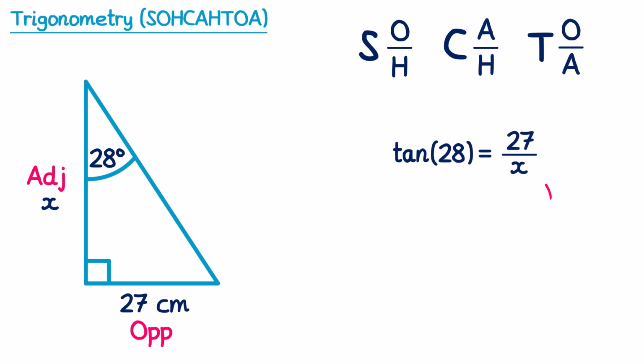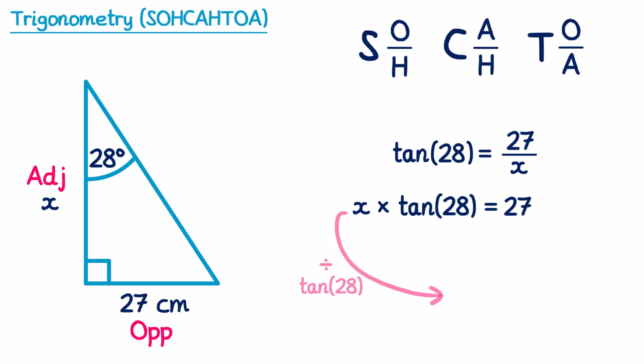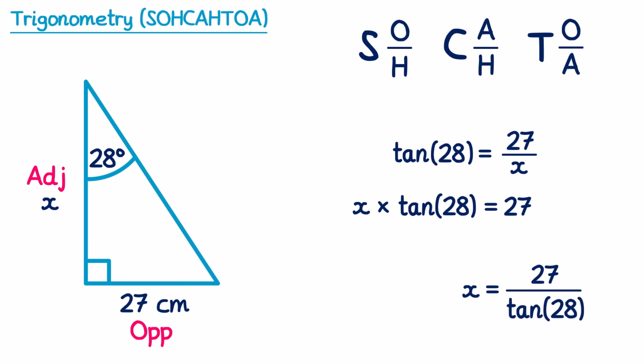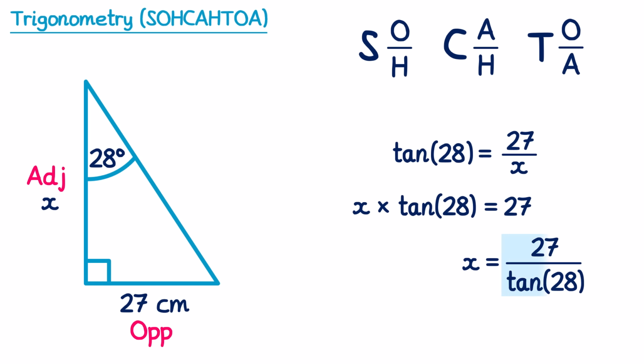You can see once again we end up with x on the bottom of this fraction, so we're going to do the same steps as we did before. We multiply both sides by x. On the left hand side, that will be x lots of tan 28. On the right hand side, the x's will cancel, so we've just got 27. Then we have x multiplied by tan 28, so we're going to divide both sides by tan 28. On the left, we'll just end up with x, and on the right, we'll have 27 divided by tan 28, which is 27 over tan 28. We then take this and type it into the calculator, and that will give you the answer, x equals 50.779 and so on. If we round this off to 3 significant figures, we get 50.8.